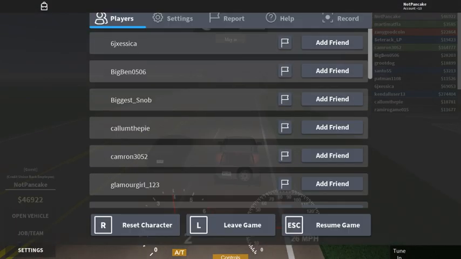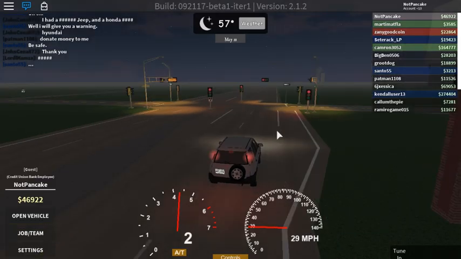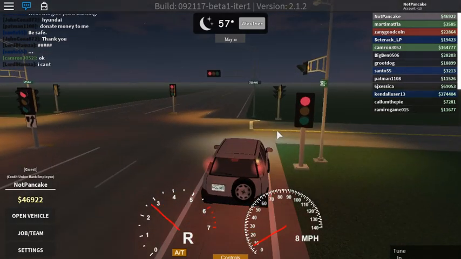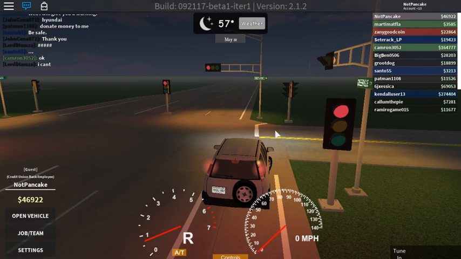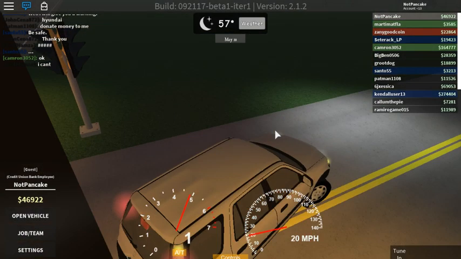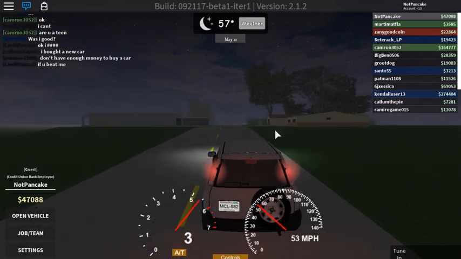So, I'm going to take this off onto the road, and let me turn down my volume. Okay. So, the turn signals work actually really good here. See, and the headlights are also extremely visible. Now we are going to be doing a 0-60 time.